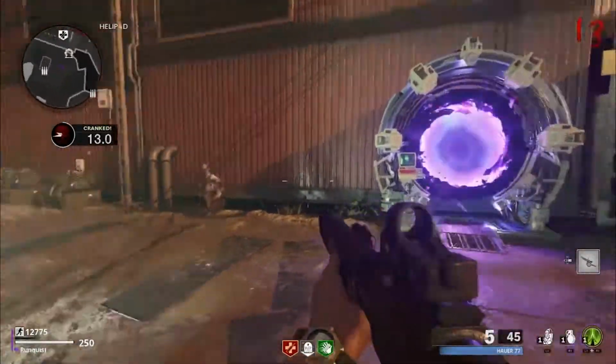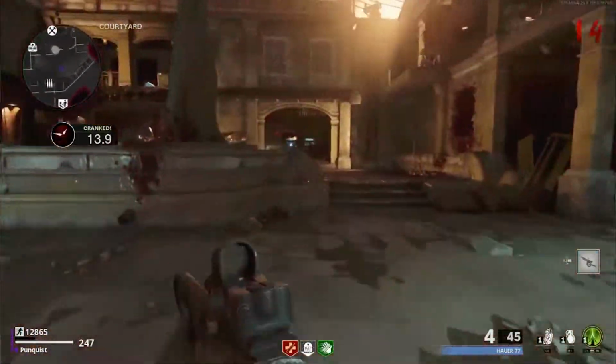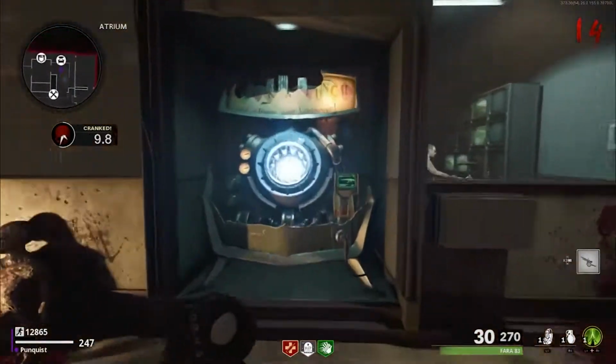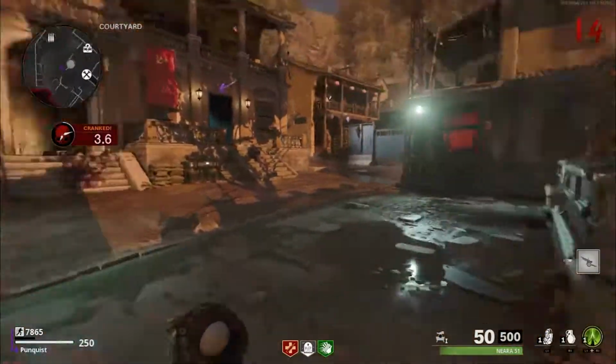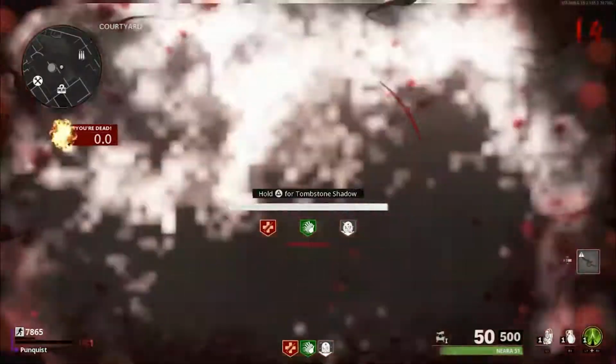I do believe Pack-a-Punch is that way. There we go. Let's do it. Either we'll die, or we'll get to round 15. Either way, it's a win-win. Okay, so at least Pack-a-Punch is already open, although usually you need to talk to that dude and be like, hey, open Pack-a-Punch, and he's like, no. I'm like, okay, fine, whatever. But yeah, we did that at least. Oh no. Hello? I'm dead.